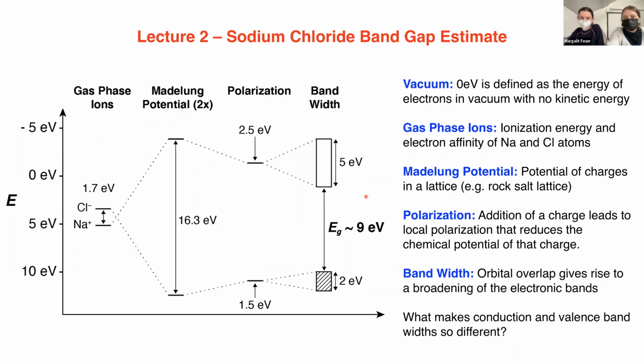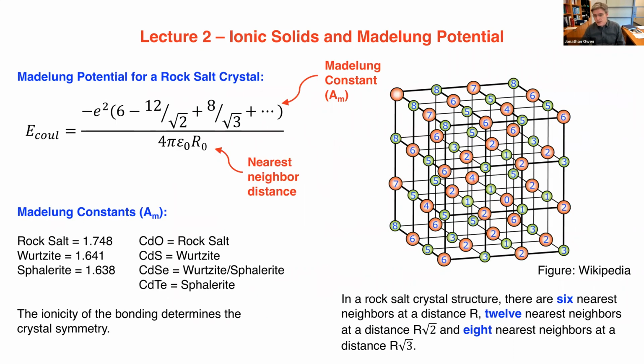I have a quick question about that slide. Yeah. Is there a reason that there's a 2x in parentheses after the Madelung potential? You have to consider the binding of both ions, I guess. So if you were to calculate, this potential is really for one, right? It's for this guy right here. And I guess you have to calculate it for both to recover the lattice potential. Okay, thanks. Yeah.